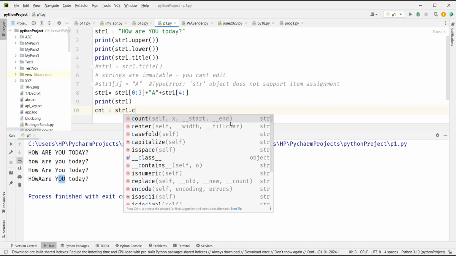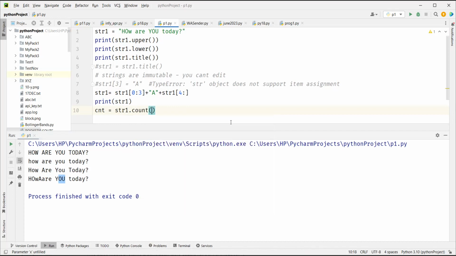They indicate that I want to find X only from the 5th to 10th character, or from the 3rd to 9th. If I don't give them, it is going to check the entire string.